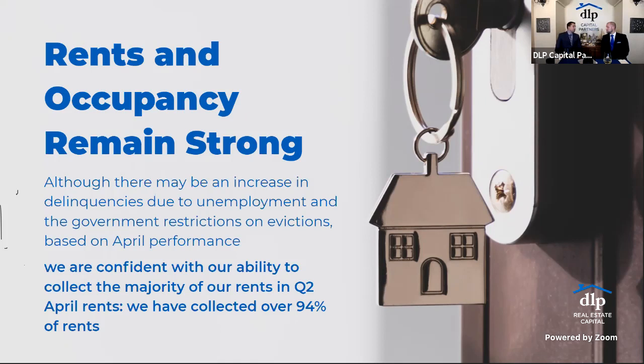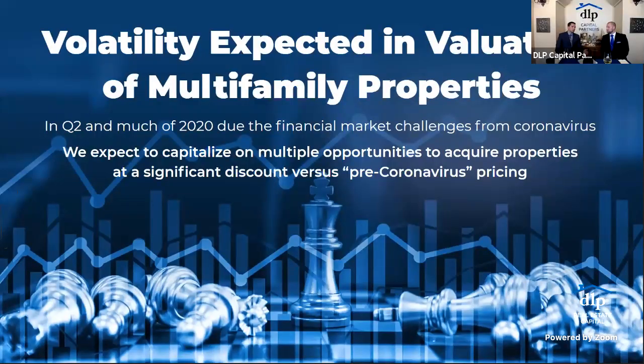We've actually increased our occupancy by about 3% since coronavirus started across our whole portfolio. And as of yesterday, we've collected over 94% of our rent for the month of April, still with some final numbers from yesterday and all of today to come in. Think about that, 94+% of our residents, so probably over 95%, paid their rent in April in the midst of this really, really crazy time. So that's a great testament to the effort from our team, and also to the asset class, the need for affordable places to live.